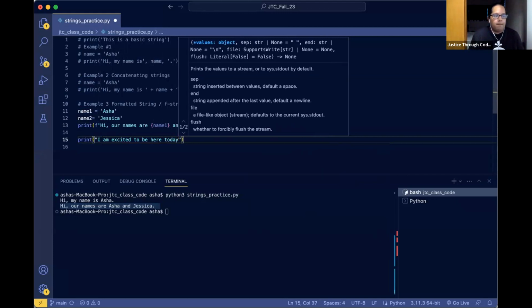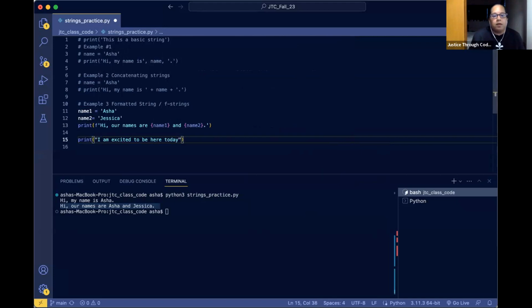And then I want to end it with a double quote because I started with double quotes. And now I want to change it all to uppercase, because I'm excited, right?